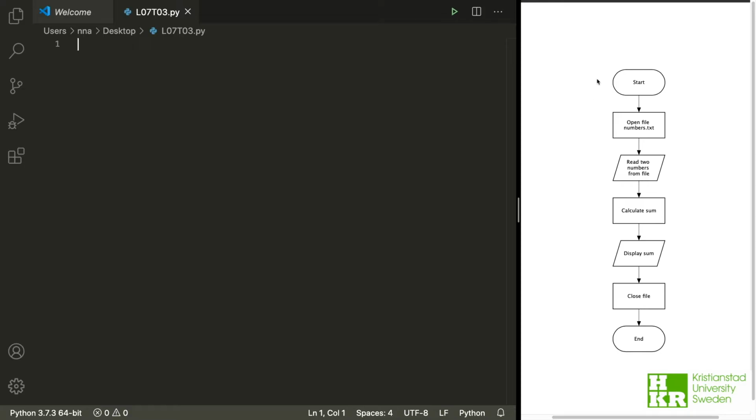But there is one other thing. I have forgot to add the main function. So I want a main function in my script. But here we see we just start the script and then we run it. But I want a main function. So I'm going to add that, and then we're going to add all of these things in the main function.